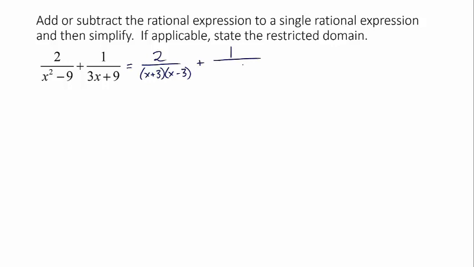And then in the second fraction, 3x plus 9 is equivalent to 3 times (x plus 3), right, when we factor a 3 out. Okay, so now let's take a look at the LCD here. I have a 3, plain old 3, as well as x plus 3 and x minus 3, right? X plus 3 is included in both of those denominators, but it's only included once, right? So we include it once in the LCD.